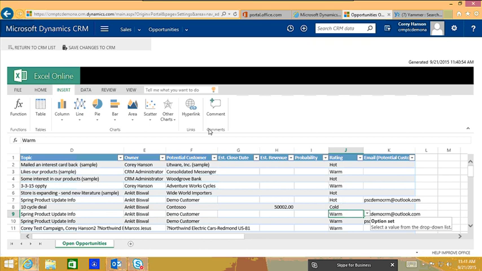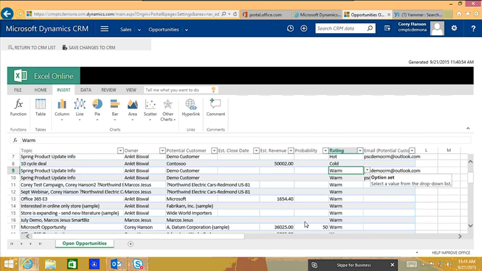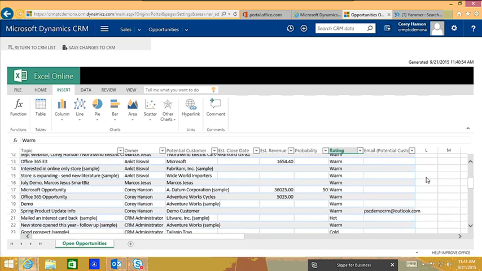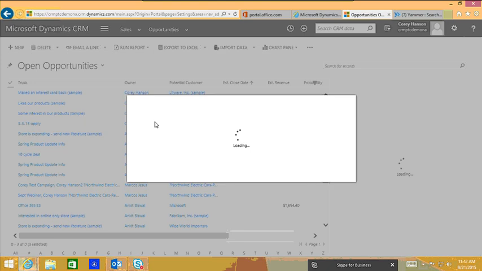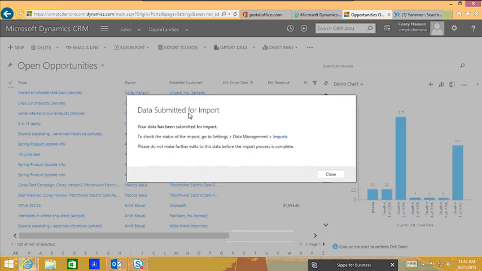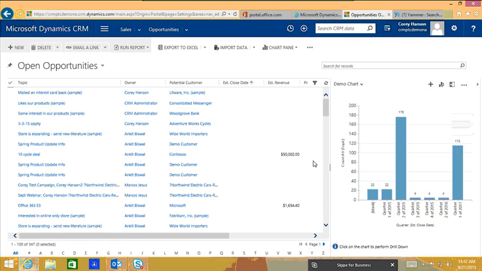So it's a nice little quick bulk edit option here, but also it gives me the ability to do some charting and stuff. Obviously, if I were to put some charts on this page or do some analysis, and I close this out, it's not going to save that chart. It's mainly more for some quick analysis or quick updating of a bunch of data. And then I could go ahead and click on Save Changes to CRM, and that'll upload that data back into the system. The data has been submitted for import, and it should import and update in the next probably 30 seconds to maybe a minute, depending on how long it takes to import.